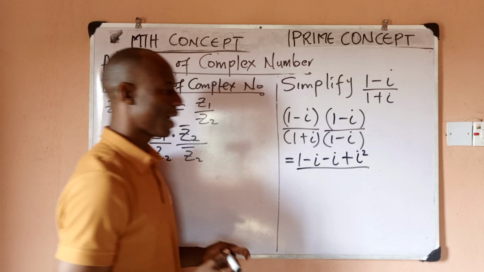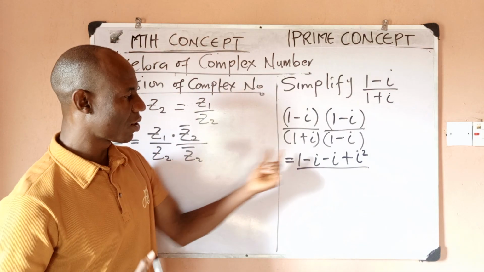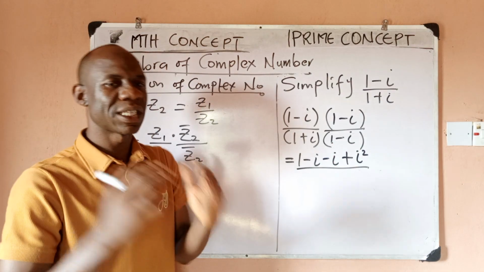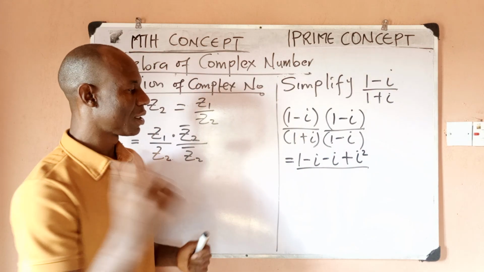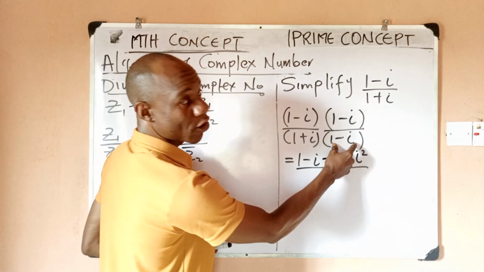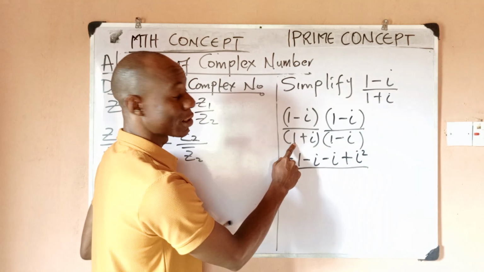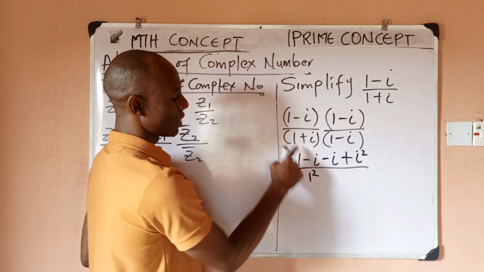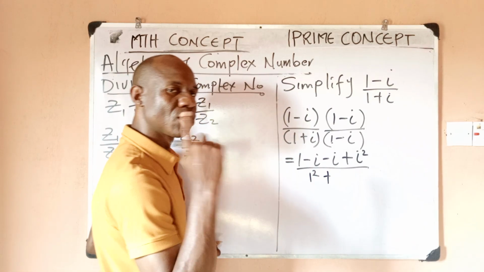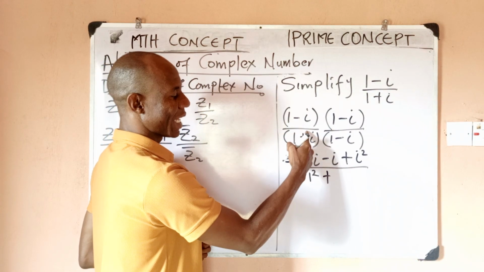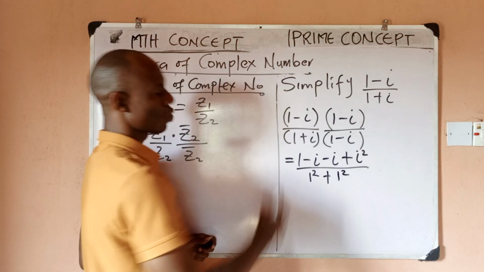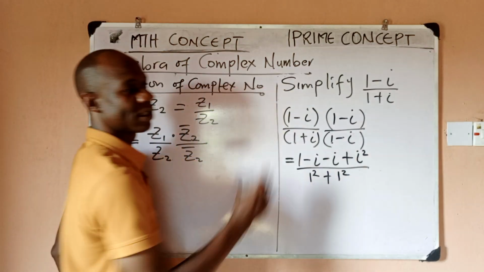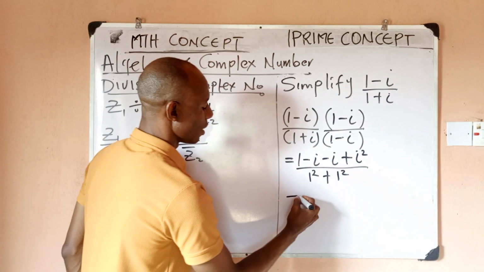Then all divided by the denominator. Now you would notice that for your denominator, you have a complex number and you are multiplying by its conjugate. From what I've explained, the shortcut to use is that when you have a complex number multiplied by its conjugate, you take the real part and square it. The real part here is 1, so I have 1 squared, plus you square the imaginary part. The coefficient of i is also 1, so I'll still say 1 squared. That's the fast way. Even if you decide to expand, you will still arrive at the same result.